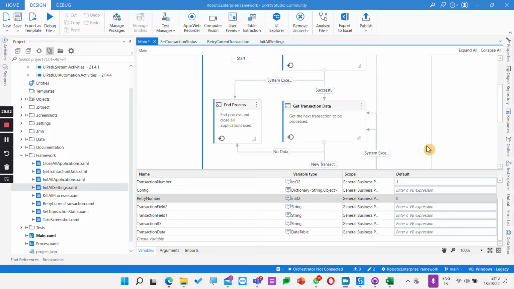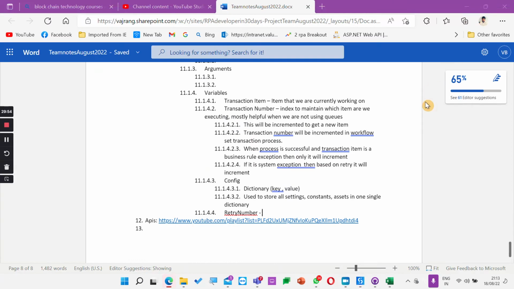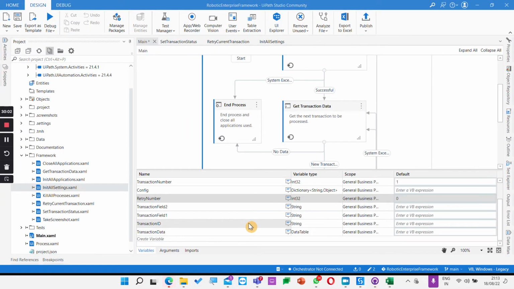Okay. See, max retry number will be a constant value that decides how many times it should retry. So retry number will give you the current retry number. Is it the 0th retry, the first retry, the second retry, or the third retry? This value will be incremented, retry number. But max retry number will be constant. It will tell you what is the end for that retry, where you should stop. Okay, done.